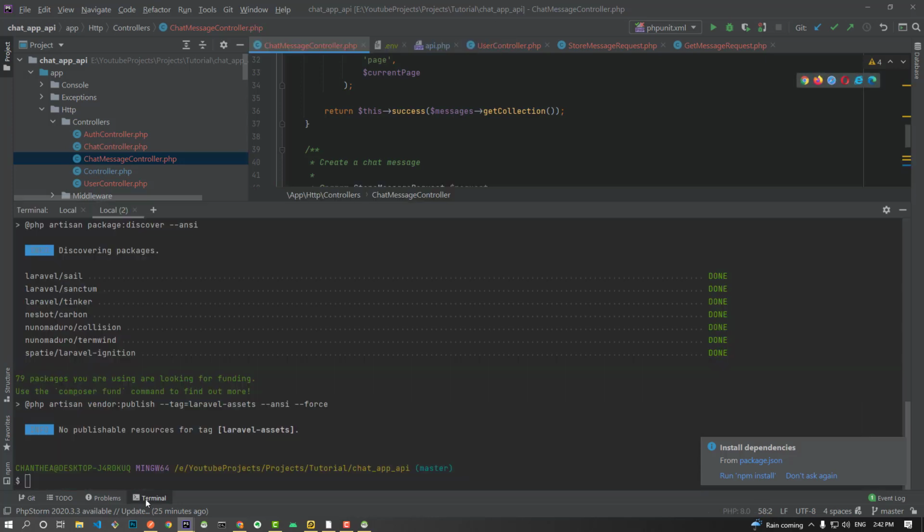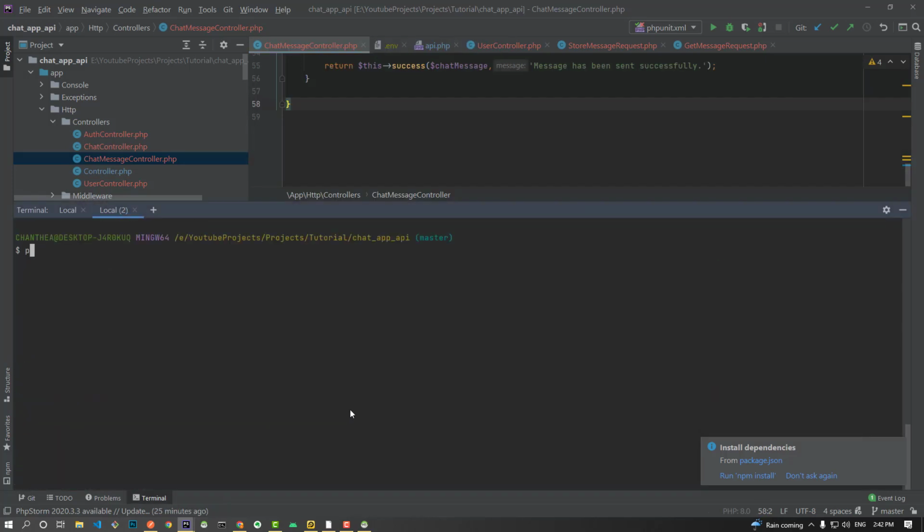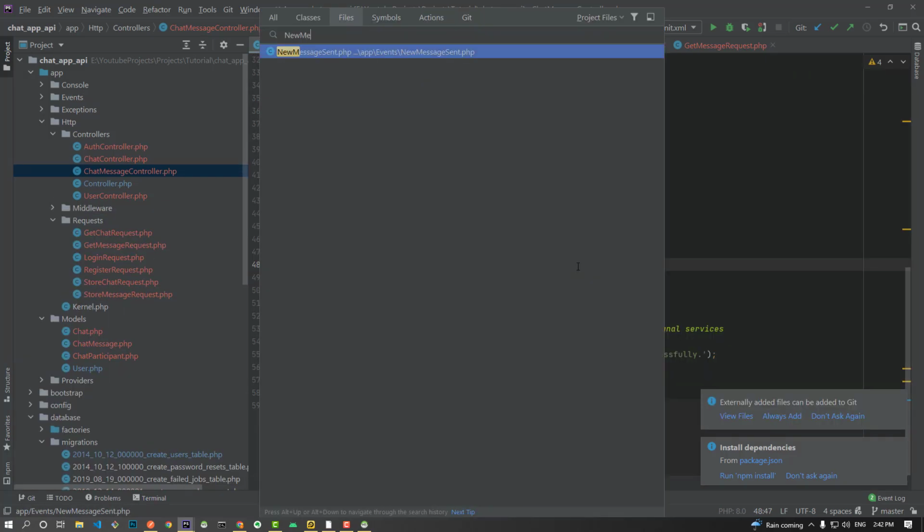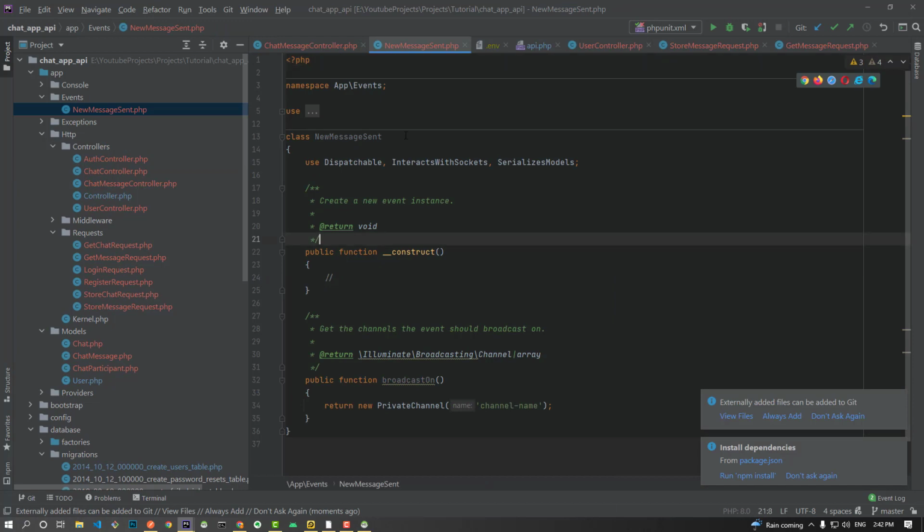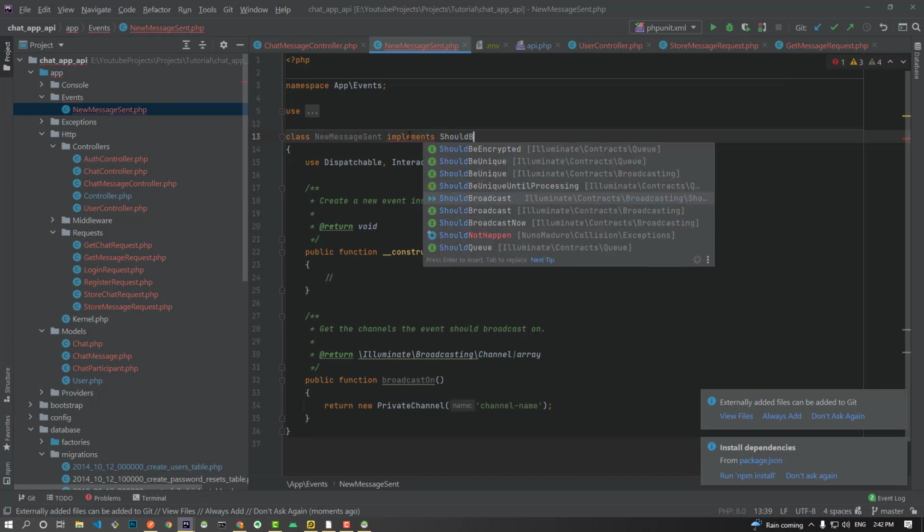First, let's create an event in our Laravel project. I will call it NewMessageSendEvent. And here I'm gonna implement ShouldBroadcastNow.